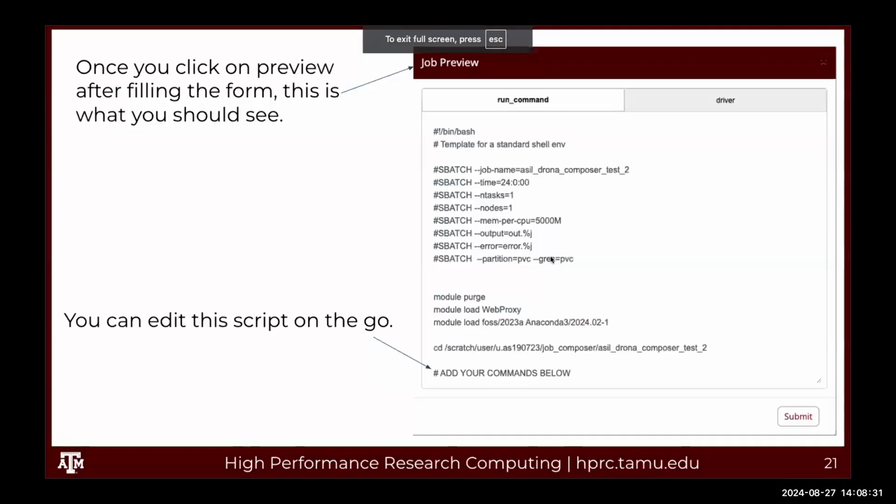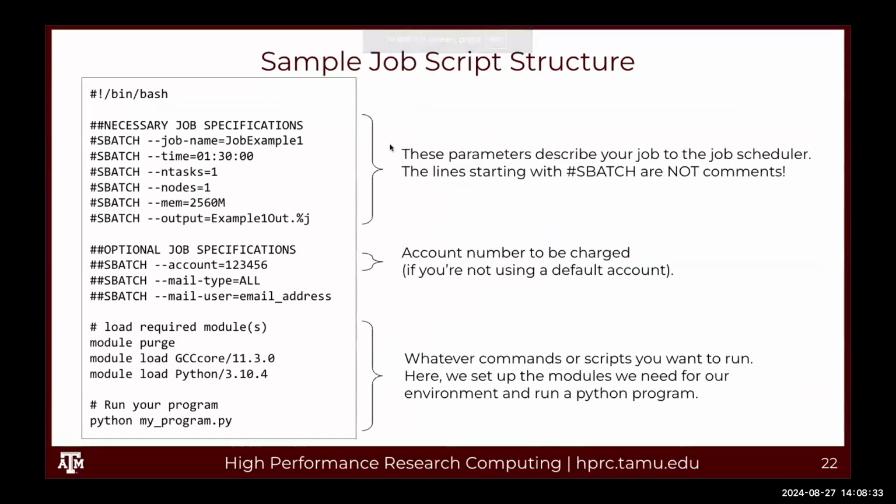Going back to the presentation. Again, I'm just going over the job script structure. We just saw how our job script looks, but I'm going to go into detail about how a job script is built. It starts with a shebang. This line is important. We need to keep this line so that when we submit our job script and it gets executed, it's able to identify the commands that we are writing.